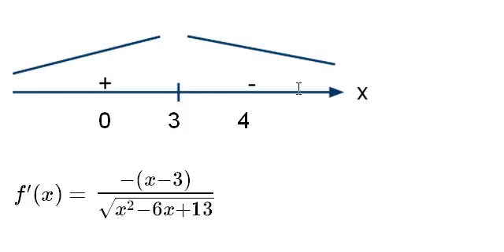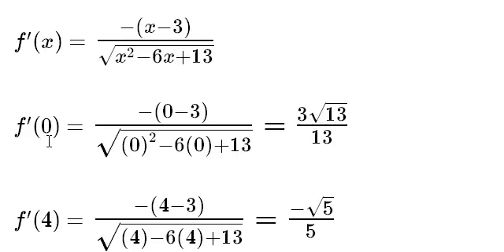Alright, I drew up this graph here. I put my critical number here as 3, with a test point of 0 and another test point to the right, which is 4. We take 0, plug it into the derivative, and we end up with a positive number. That means the function is increasing from everything to the left of 3. Keep in mind, you can choose any number you wish to the left of 3, but I chose 0 because 0 is an easy one to choose. Then we plug 4 in and we get a negative number, so we know that the function is decreasing.